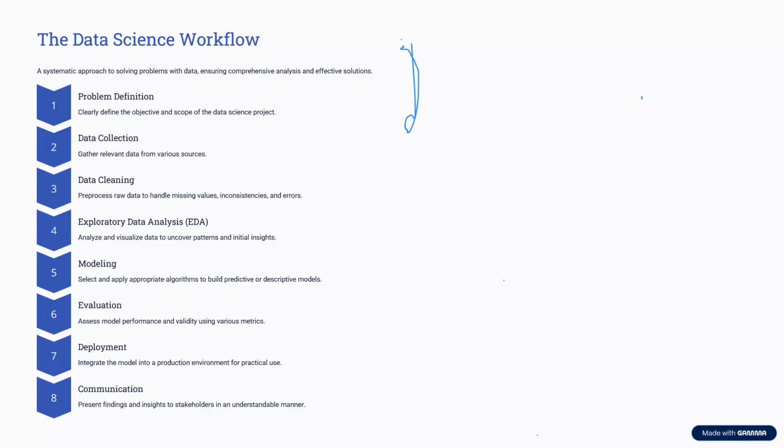Now, the second step to go through as a data scientist is the data collection phase or step. After you have defined your problem, you need data. Don't forget, the whole concept of data science is hinged on one word, data. Without data, there is no data science. You can't do anything without data. Just like the soldier is nothing without their ammunition. As a data scientist, without data, there is nothing for you to interpret.